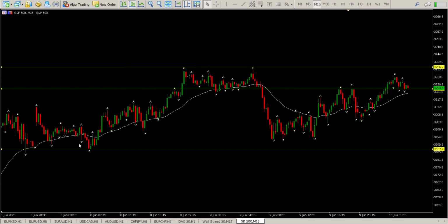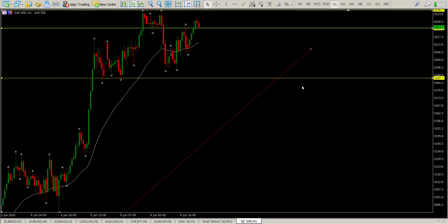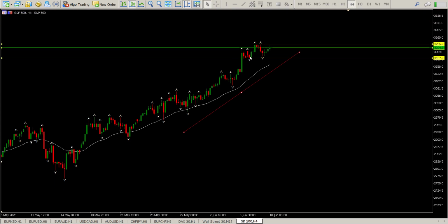But remember what I say, whenever we are moving up and below a moving average like this, that is a sign of a range, it's a sign of consolidation, it's a sign of danger, it's a sign of stay out. And it doesn't matter what time frame you see that on, you can see it's happening on the hour, the 15 minute and the 30 minute. You go up to your higher time frames, you'll see clear trend to the upside. So that is more than likely a consolidation for another move. But it could consolidate like this for another day or two, which is why I'm not looking at that right now.